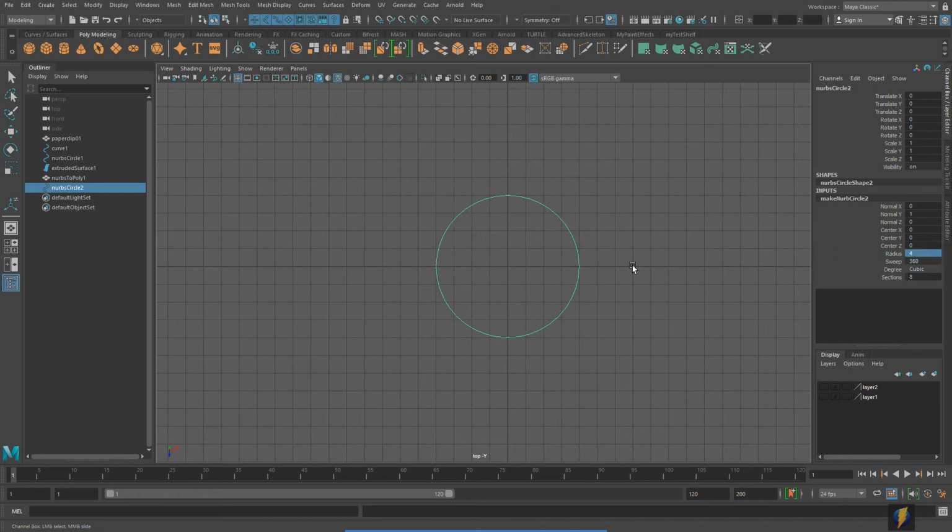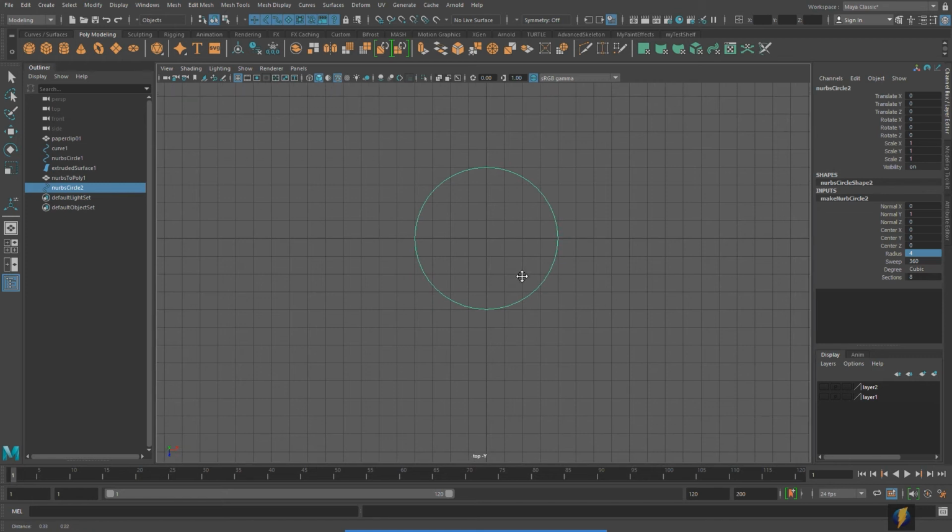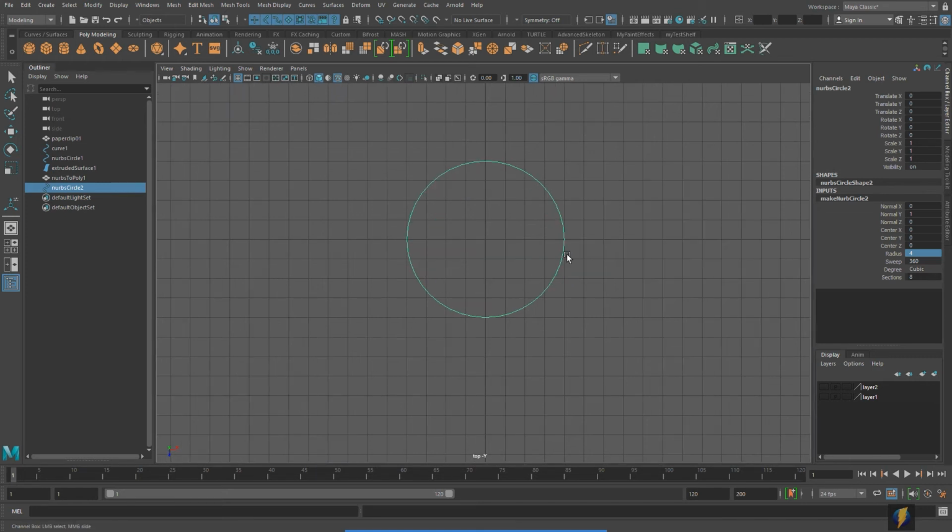This is going to be very similar to, well, as I had said before, it's actually going to be kind of a combination of the first solution and the second solution. So now that I have my first circle, I think I'll duplicate it.